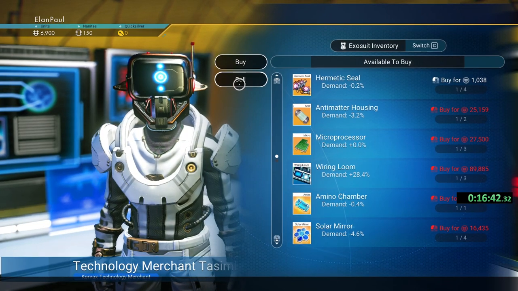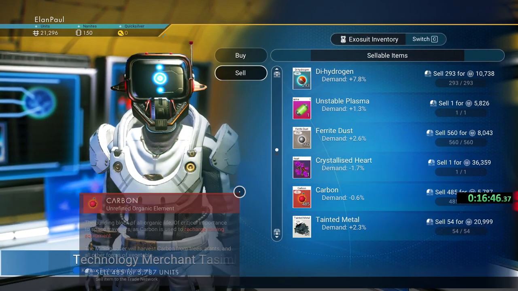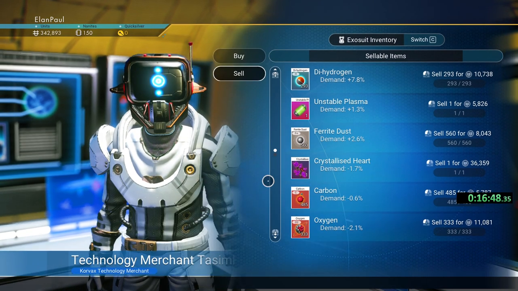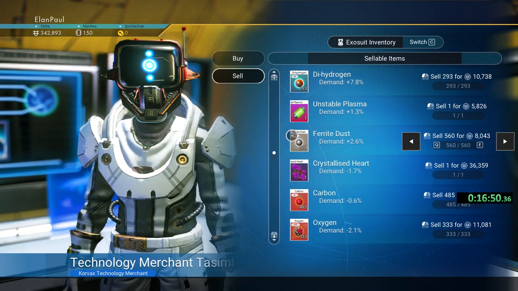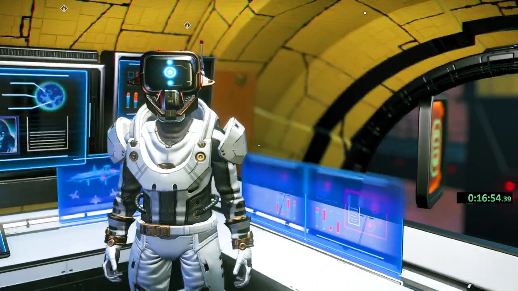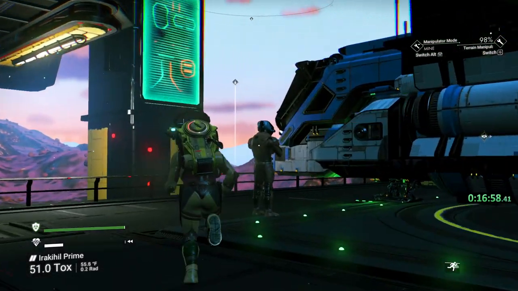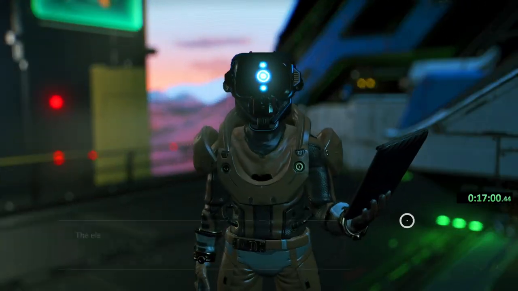Okay, sell. Come on. Living pearls we can get rid of, we'll get more later. Gravitino balls, 300,000. Tainted metal we'll get rid of. Anything else we can sell? I'm going to get rid of the unstable plasma. I don't need it anymore. All right, good. We're good. We should have enough cash to get some stuff. Let's see what we can get from this guy.